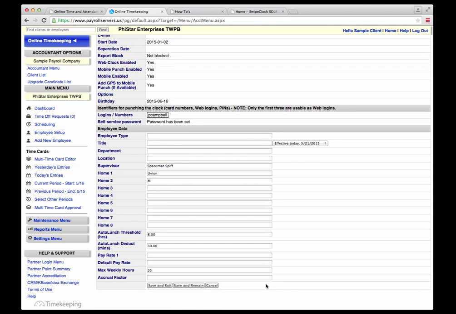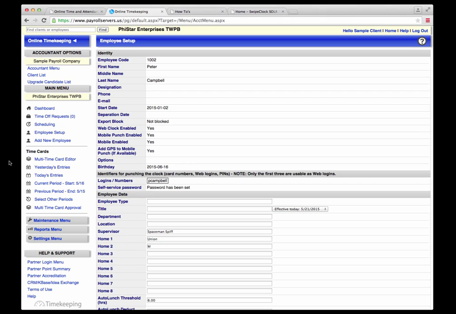So you can use this as a walkthrough tool. You can use it to understand a little bit better what your clients are doing as they're trying to navigate the system, and it will allow you to help train them and support them really quickly and easily because you're seeing the same things that they are. And again, like I said, your clients can see the terms of use and they can see the help menu.